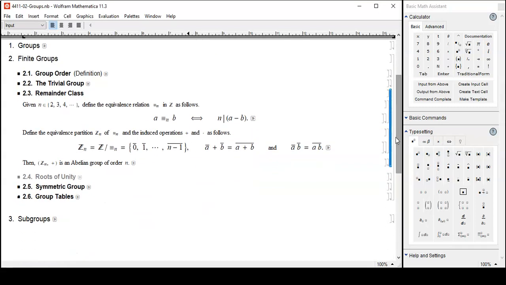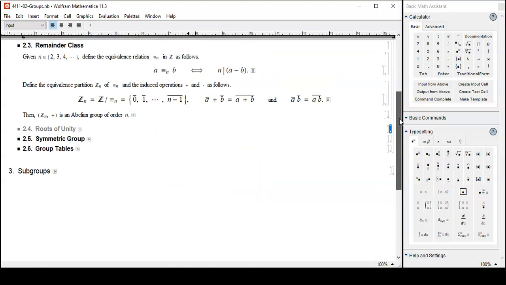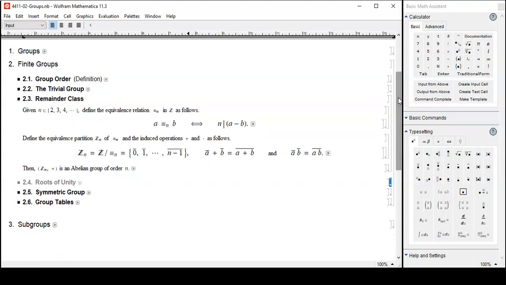This was very important. And then as an optional video we studied roots of unity, but that turned out to be the same as this. Exactly the same. The proper term is isomorphic. That means they're the same. So we don't really have to study roots of unity unless it becomes absolutely necessary, and that appears only for abstract algebra 2 when you deal with field theory. So for now, let's not worry about roots of unity. Just remember remainder class. But then again, whether it's remainder class or roots of unity, they're all abelian.